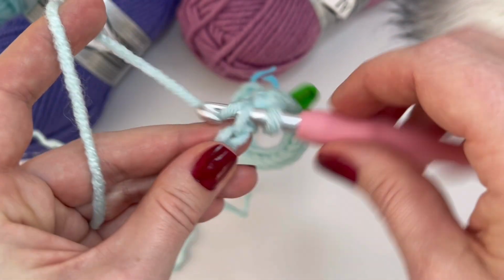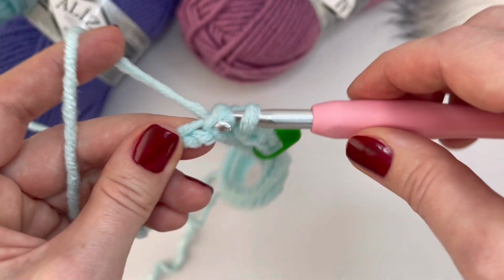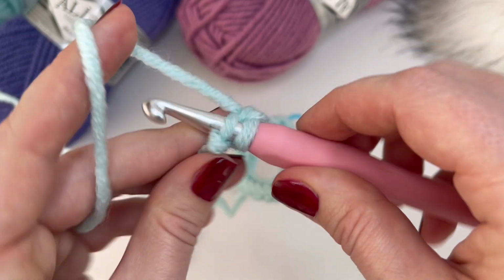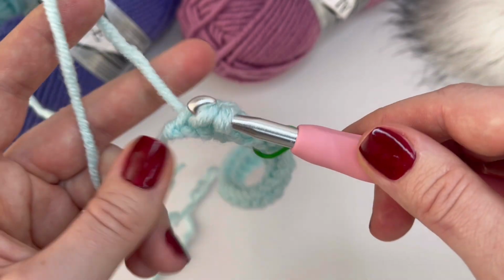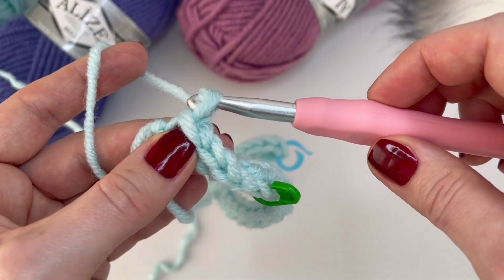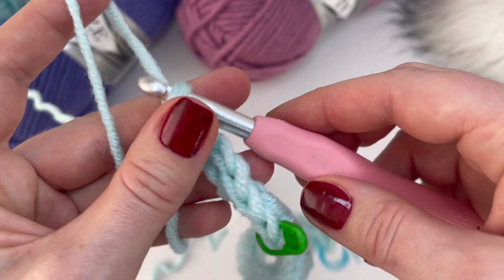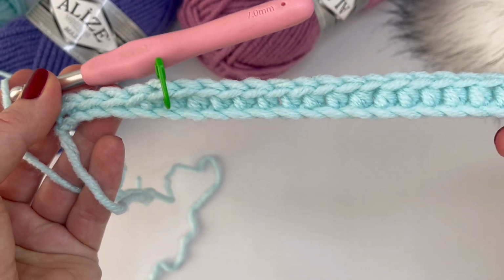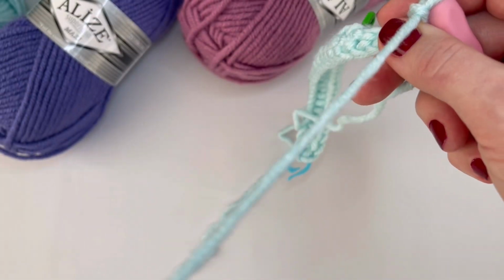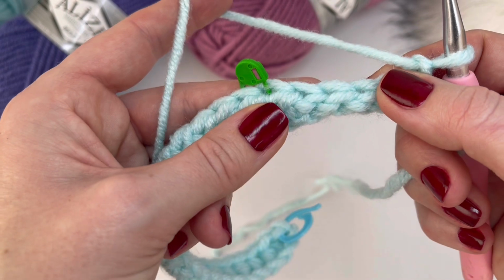So this is the top of the beanie. I have 2, 3, and 4 slip stitches. Chain 1 at the end of each row, and this is what this looks like. And then turn your work, and from the second row we are going to use the back loop.